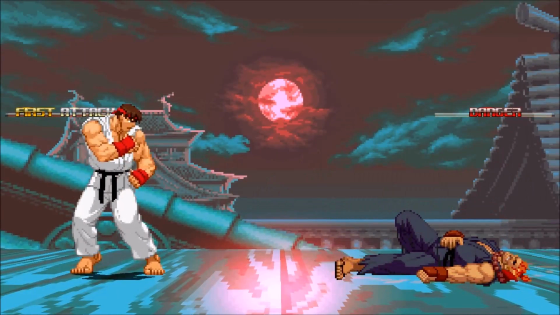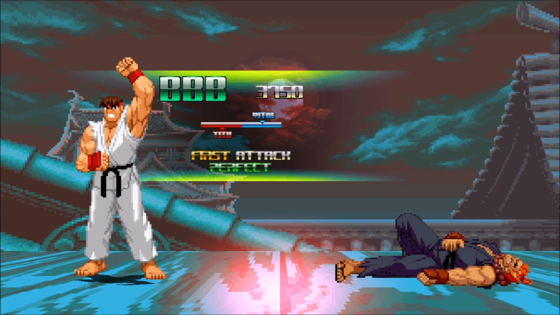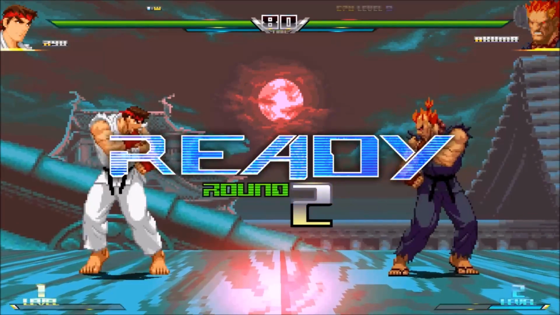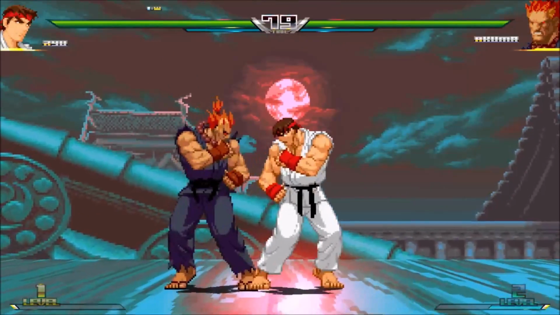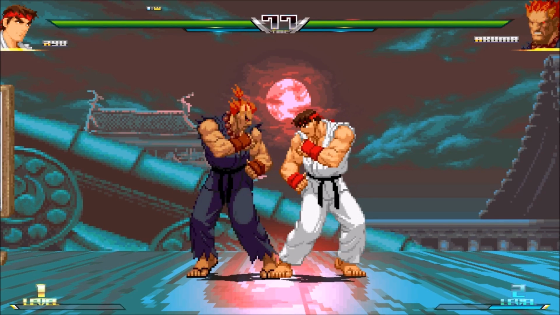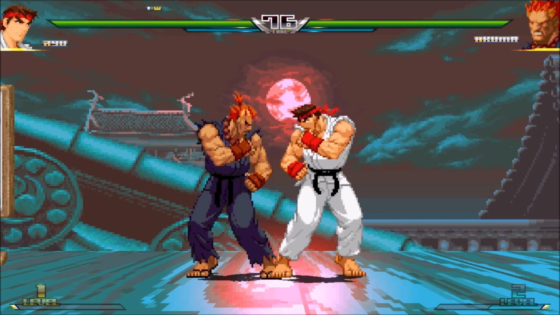Alright, so basically, I'm going to cut it off right here. Well, I'm going to press escape to show you what happens. But after you beat this, it's just going to go over to the game over screen and say game over. And then it's going to go back to the main menu. There is no ending for Ryu. I did not make one yet. But that's all it's going to do. But if you were to make an ending, you could make an ending, credits, game over, etc. All of that. I have not done any of that yet. So I'm just going to press escape.